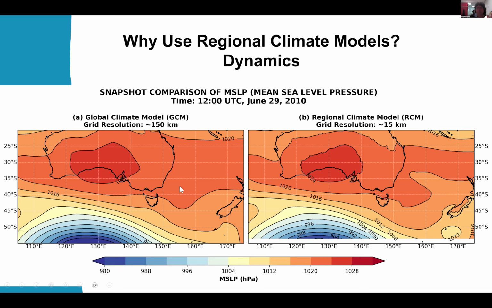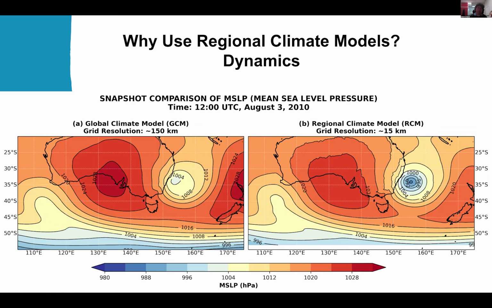They look very similar, but then if you look into details, we see things missing. The resolution of the regional model allows us to capture the idea that we actually have a trough crossing in the Tasman Sea from the New Zealand direction back towards Australia. And south of New Zealand, we actually have a cutoff low. You can see in the global model, we have something that looks like it could develop into that, but in the regional model, we see it is already a cutoff low. Another example, so here again, the large scale structures are very similar.